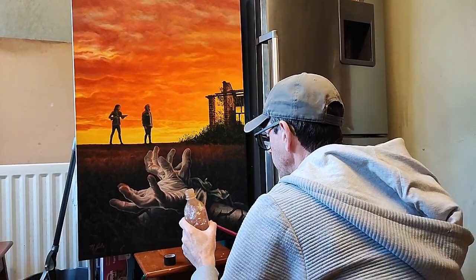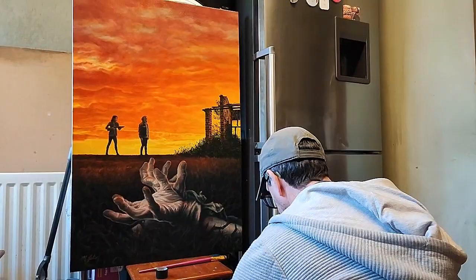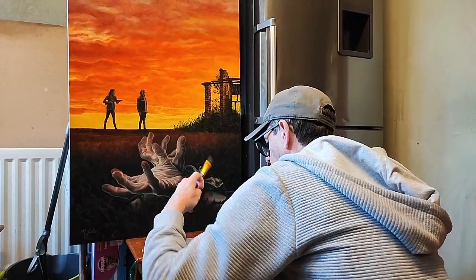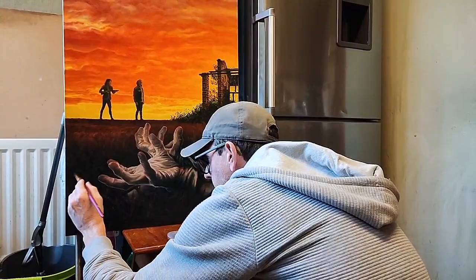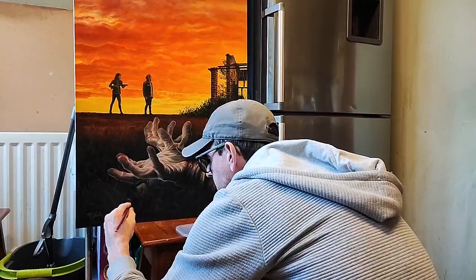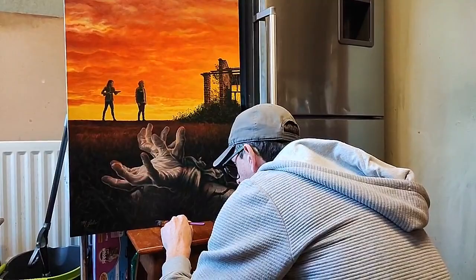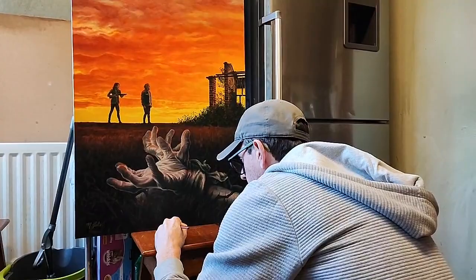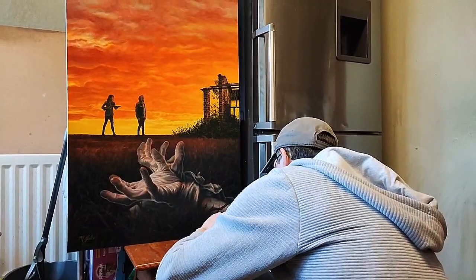He's finishing it in my kitchen, which desperately needs decorating — maybe he'll decorate the kitchen after. But this canvas is available as a perk on our crowdfunding — not a copy, not a poster, this canvas. You can have that in your house. This is a piece of art. I've had two paintings from Mark now, both absolutely amazing. It tells so much about the story. How much is it? Jack — it is three thousand pounds to get that canvas in your house. The original, not a copy. There is only one — not two, not three — one, and it is signed by Mark.